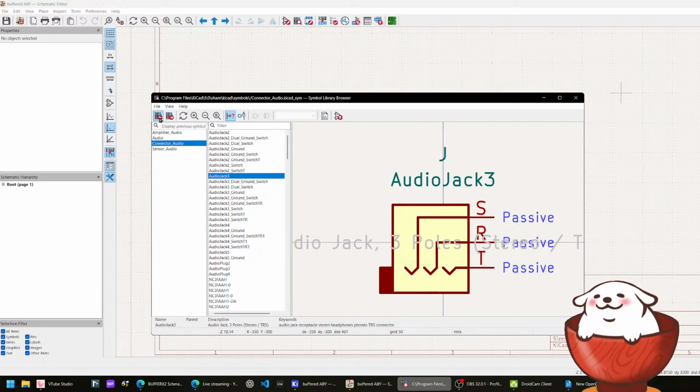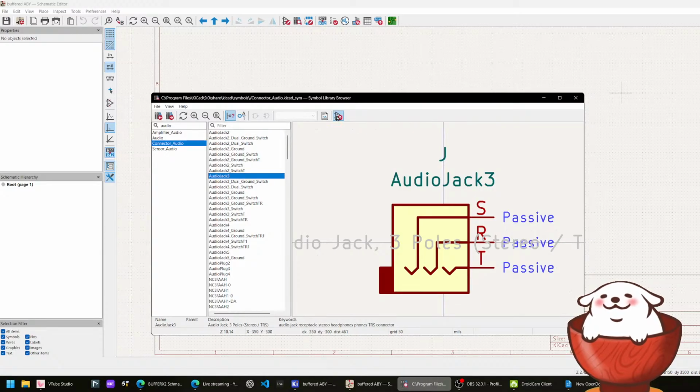How do you do that? Add symbol to schematic. Yeah, there we go.